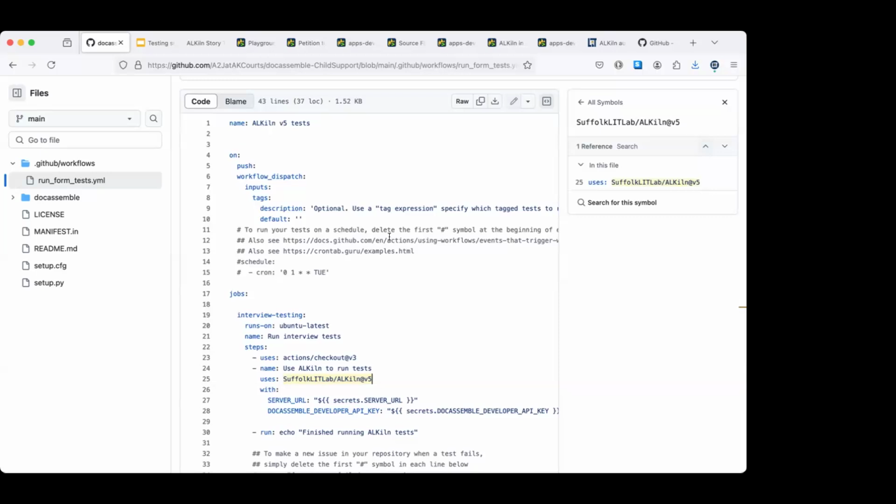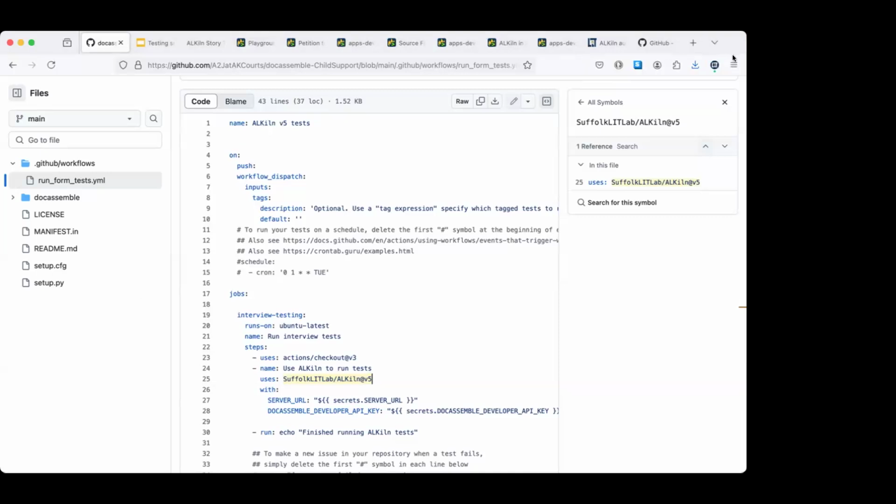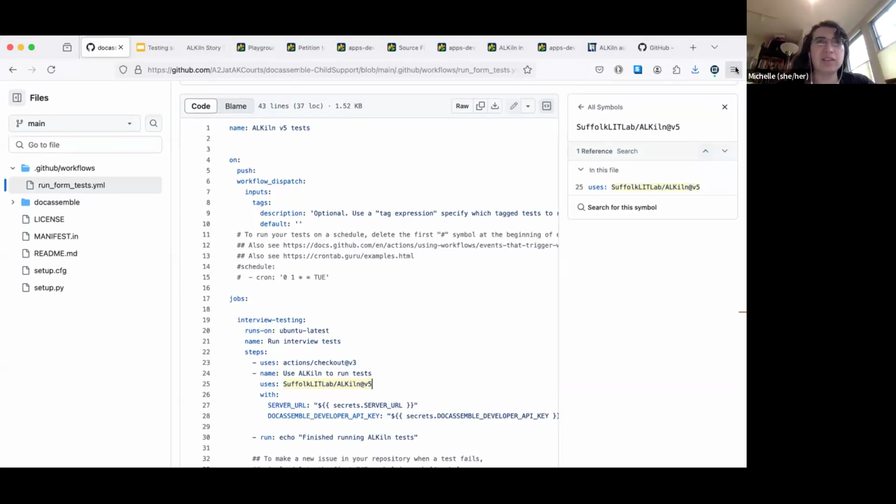I suspect Chris might have been asking about what changes to the interview itself would change the ALKiln setup, like maybe a new required question you'd have to go and update your test for. Oh, yes, my apologies. I don't know if that's what she means. I might be putting words in her mouth. Okay, well, you let us know, Chris, but it's a good question anyway.